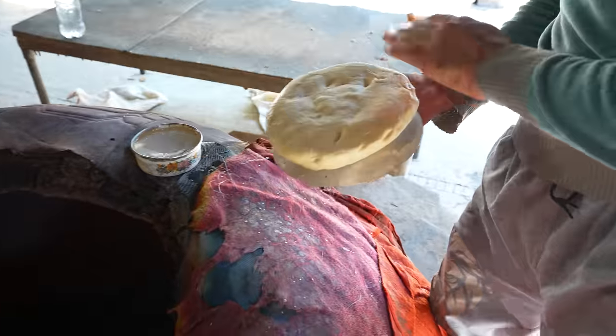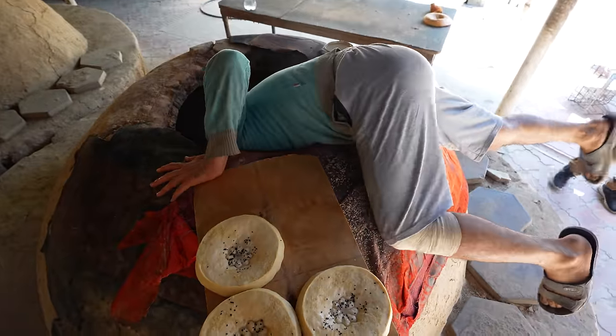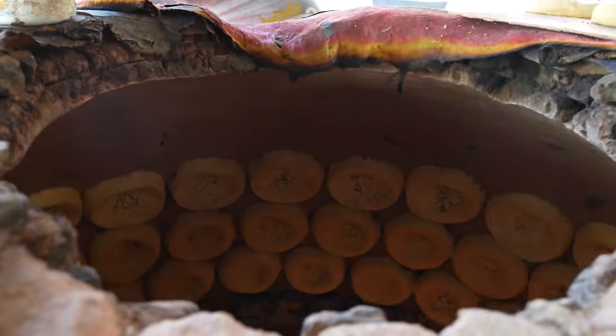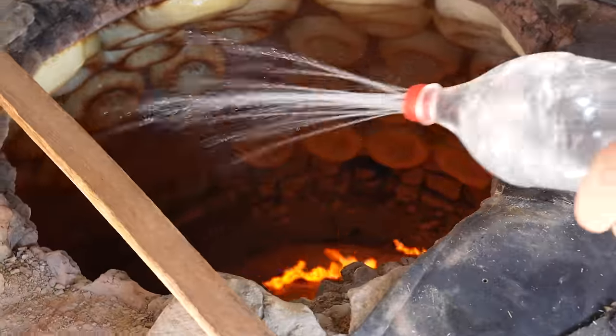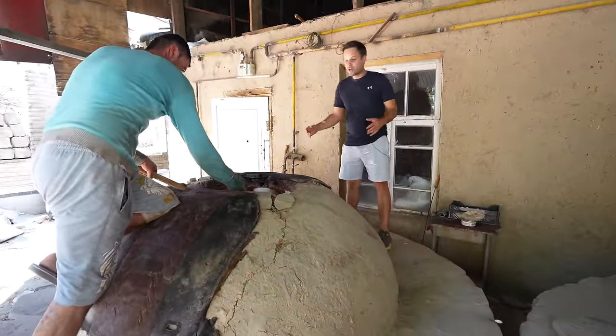It's actually looking very dangerous. This is very hot. You gotta be strong. You don't wanna slip. He is strong. You can tell he's doing this every day. Next step is to coat the bread, soak it in water. I think that helps make it more golden brown. And there we go, guys. It's fully loaded now and it's time.